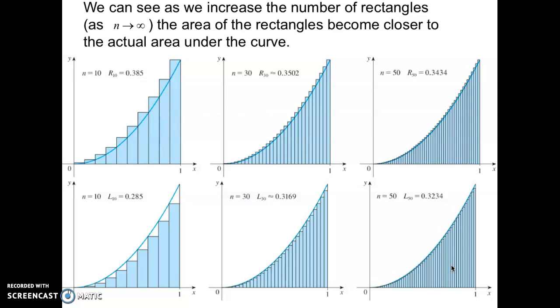So what did they think of? They said, what about if I take the limit as the number of rectangles increases without bound? My accuracy will be very, very accurate. Or could we take the limit as the width of each rectangle gets closer and closer to 0, but doesn't reach 0? I still have a width of each rectangle. This is what their thinking was as we move forward.